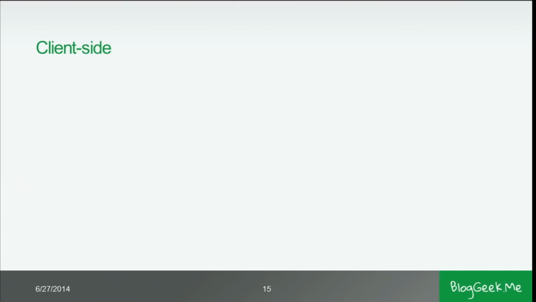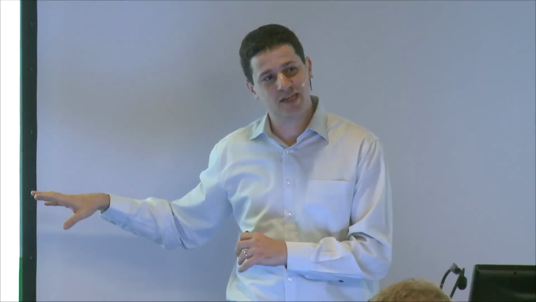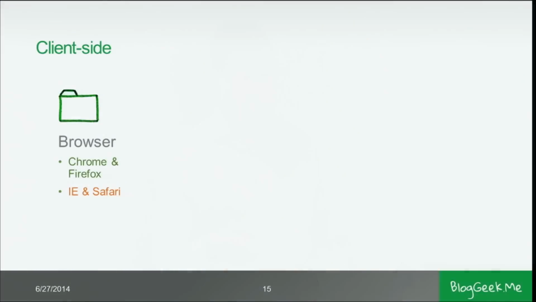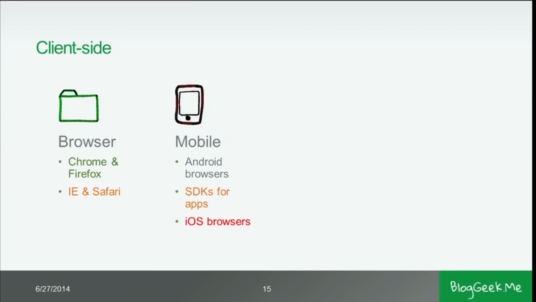On the client side, this is what WebRTC gives you. Only this part. The rest of the slides in this area are things that WebRTC doesn't provide, but you need to have in your network. On the client side, we have a browser. Chrome and Firefox support WebRTC, so that's green for us. Internet Explorer and Safari don't support it, which can be solved with plugins for use cases that allow plugins. Going on mobile, some Android browsers support it, some of them don't. So we're not necessarily sure what happens when we want to run a use case on mobile in a browser.